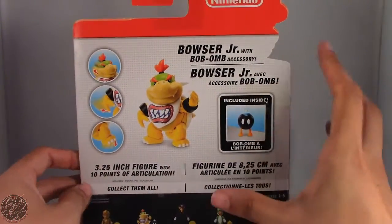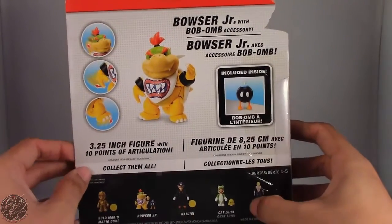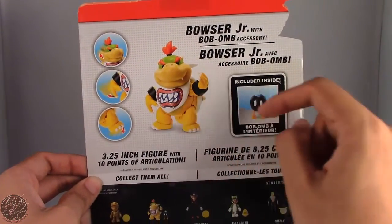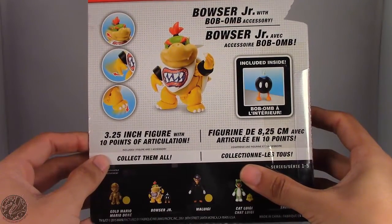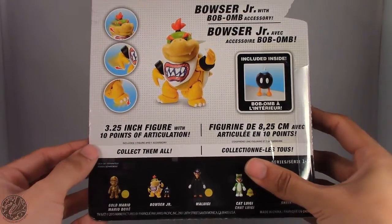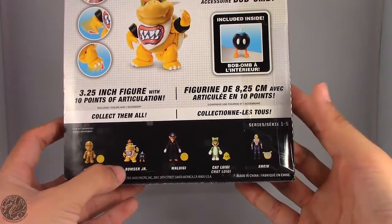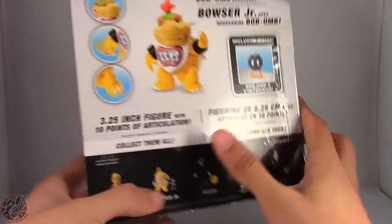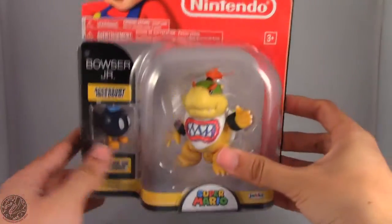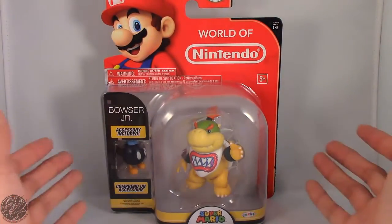On the back, no real read-up. It just says Bowser Jr. with Bob-omb accessory. And then gives you a little picture of Junior as well as a bomb. 3.75-inch action figure with 10 points of articulation. Collect them all. We have Gold Mario, Bowser Jr., of course, Waluigi, Cat Luigi, and Sheik. Really excited I have Junior, so what I'm going to do now is take a little break, get him opened up, and then we'll go on to the rest of his review.